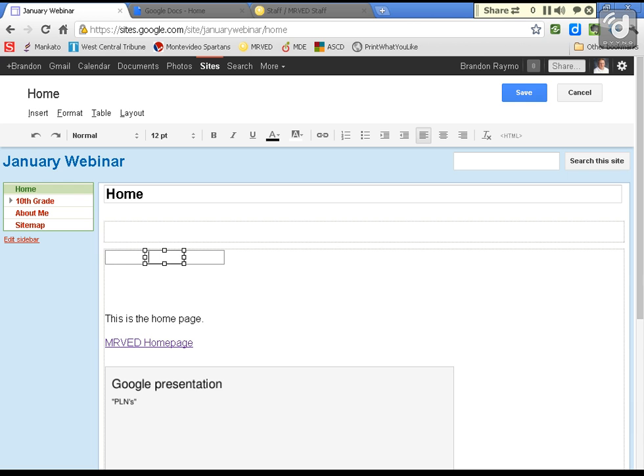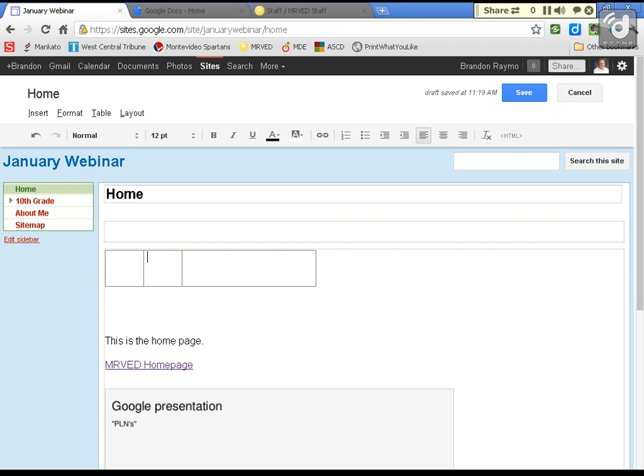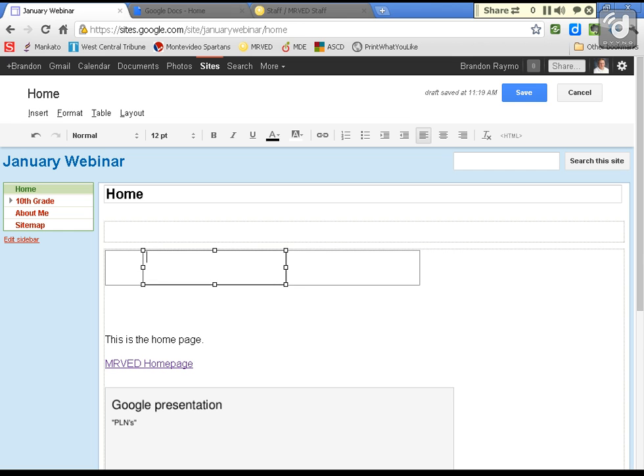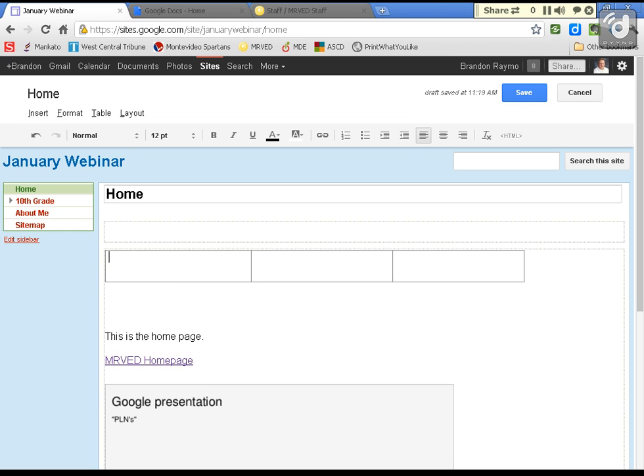Trying to select my whole table here. So what we're going to do here is create buttons, and I'm doing this fast so they're not all equal, but this is going to be 10th grade.